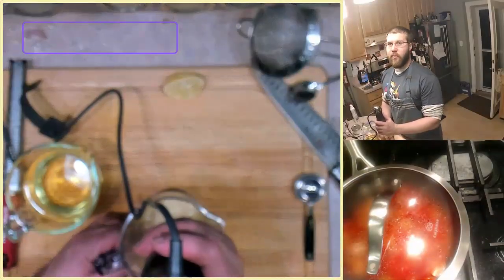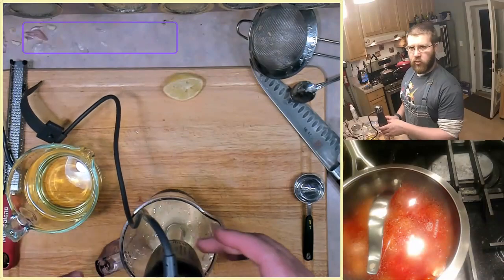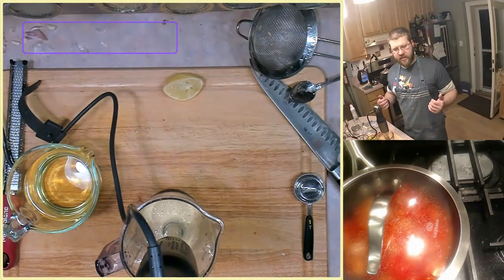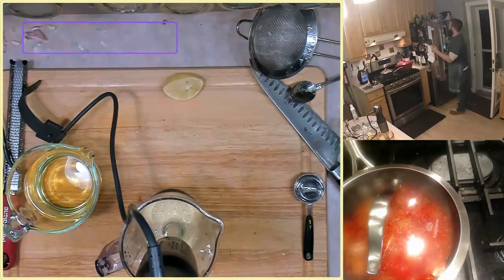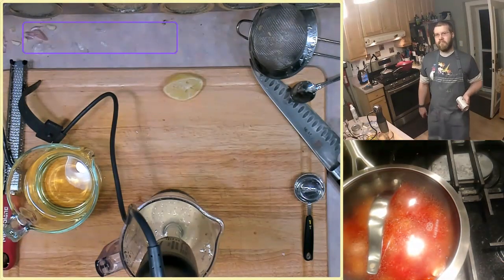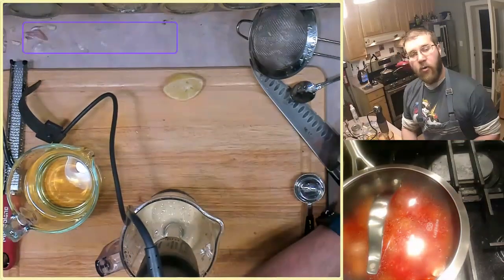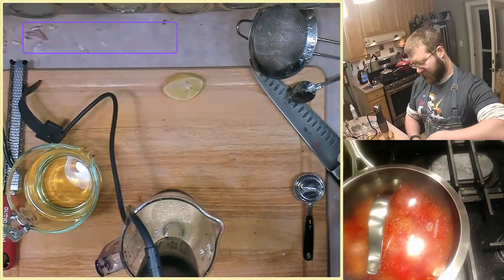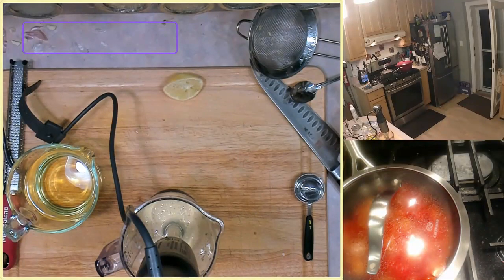Amber, I will happily show you my bread. Once it's done churning, we will fold it into a loaf pan. I'll put it into the fridge to do a slow rise overnight. That forces the yeast to slow down and makes it a lot more flavorful. And then I'll bake it tomorrow after my 6 mile trail run. Ooh, that's gonna suck. I'm looking forward to running with my friend. I am not looking forward to running. But we'll get you the goods, Amber. Because of course you are the best.